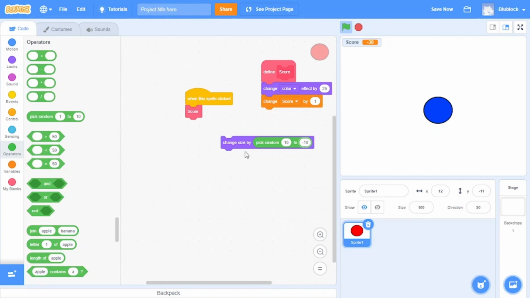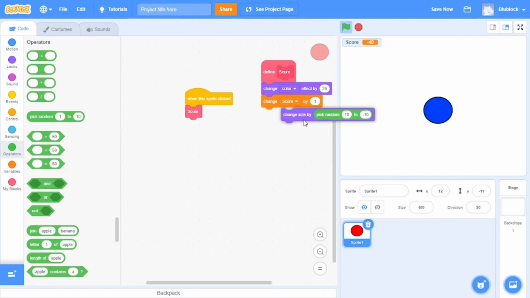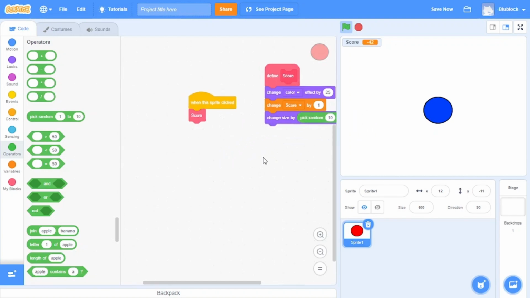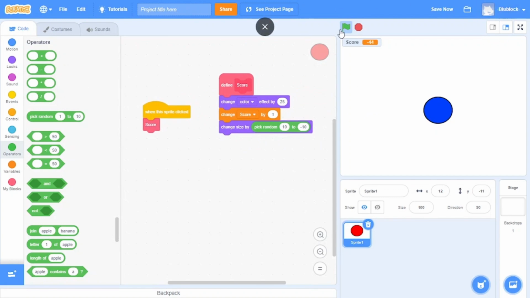So now we can attach this, and now every time we click it, it changes to a random color and a random size, and it increases the score by 1 every time.